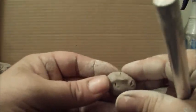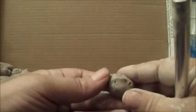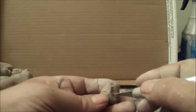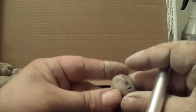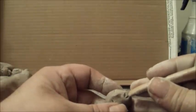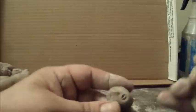And you can squeeze it a little bit to kind of give it slightly higher cheekbones, like a female face might have. And this does, I admit, look a little bit masculine. It tends to be easier for me to do a male face than a female face, and it just sort of comes out. But we're going to work on it as we go here a little bit. I'm going to push this bottom lip up a little bit, to give her more of a look of a closed mouth as opposed to open as it is now.